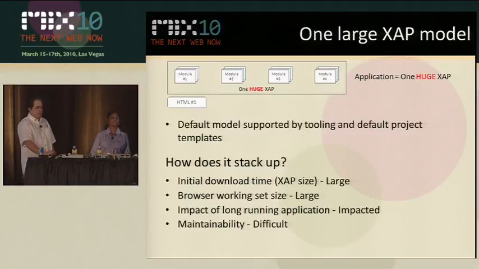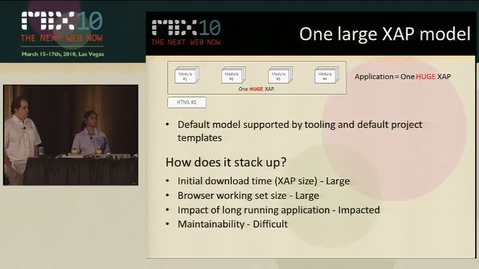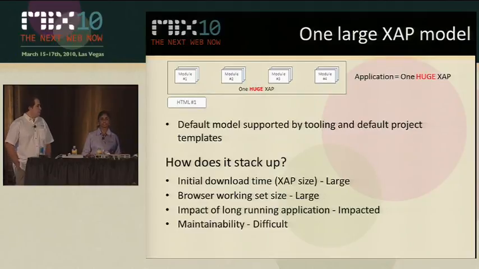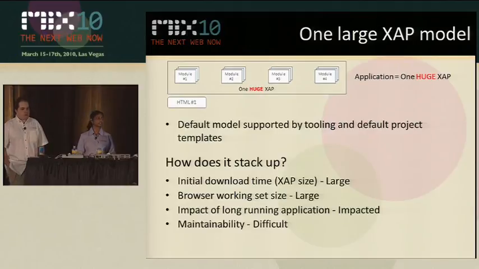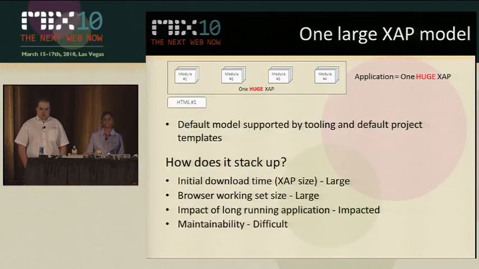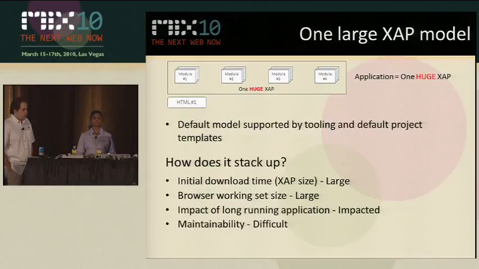So with all these considerations in mind, we started off with various different models. The first one that we did was what we have by default out of the box using the default project tools and templates. So we took our 300 plus XAML screens, packaged them into one Silverlight application. We had any referenced DLLs that we needed, any third-party DLLs, our Silverlight class libraries. And when we build the whole thing out, what did we get? One huge Zap.